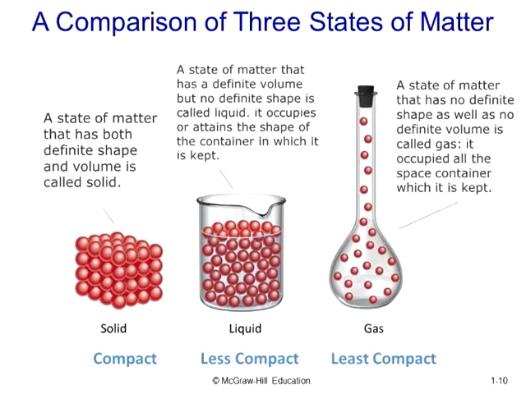A gas is a state of matter that has no definite shape as well as no definite volume. It occupies all the space the container has. So it'll fill up a room. You put a gas in a room, it fills up the room. That's why if someone passes gas in the elevator, it will fill the entire elevator. Just don't be in there with them. So that's what a gas does. It fills the entire room.